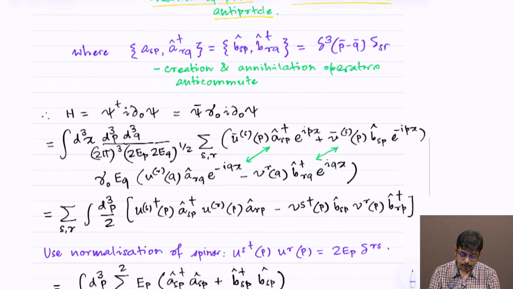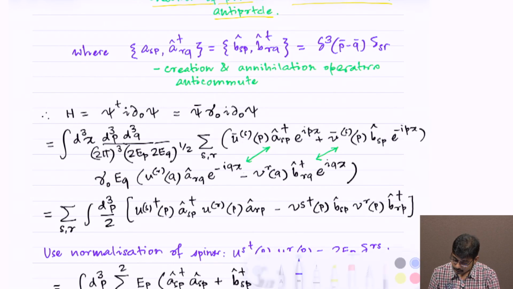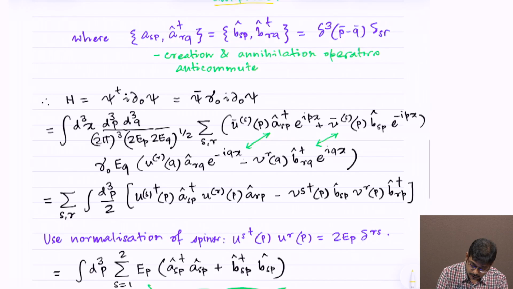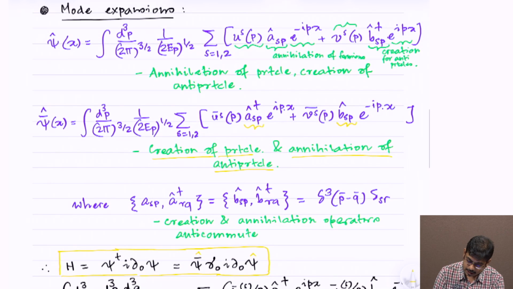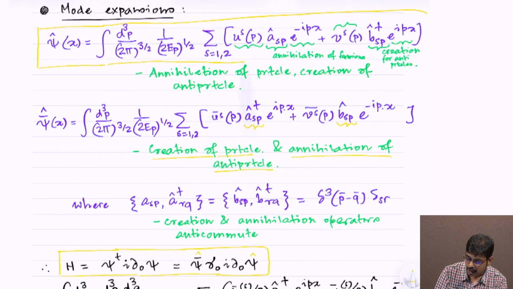Now, what shall we do? Now it's our job to write the Hamiltonian. So, the Hamiltonian, as we calculated before, is psi dagger I del 0 psi, which is nothing but psi bar I del 0 psi. Now, remember, these are all now field operators, so to say, which we have expressed in terms of the mode expansions that we have already defined here. Using these mode expansions, I am not going to go through the calculation, but you should.